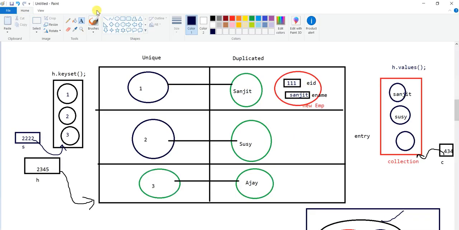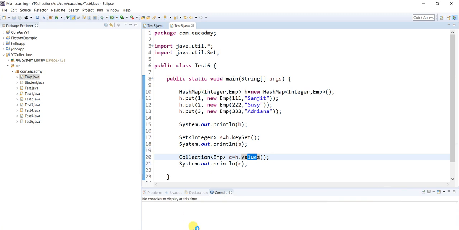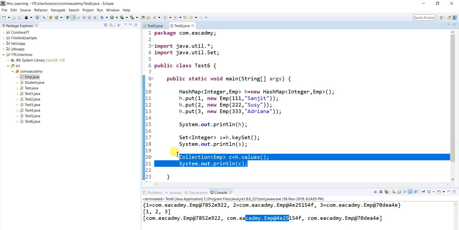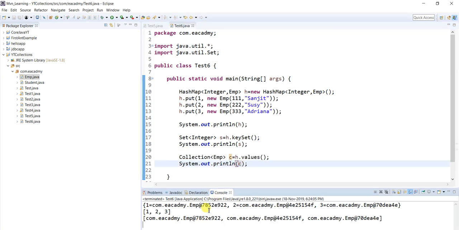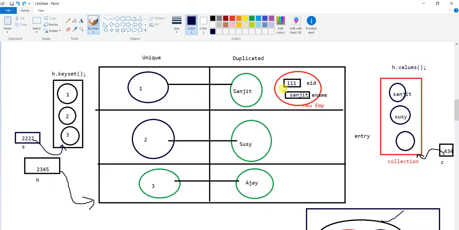Print the object. You already know if I try to print an object directly, without its reference variable, it will simply give me the reference IDs. If you don't believe, just print it. So the same reference ID you can see over here, but I don't want the reference ID. Rather, I want the data inside the reference ID, right? So how to get the data? I want the data inside this. So one thing is for sure, whatever it's returning, the return type is a collection.